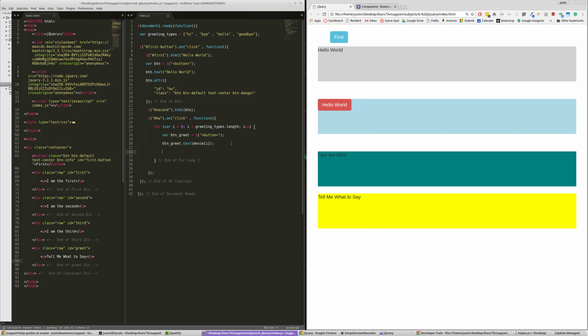So I am going to do my selector. And obviously I want to put the buttons on the third. Dot append. Remember, I want to do append here because I want all the buttons to be on there. If I did HTML, it would delete it every single time. Whoops, this is the wrong thing. So I need buttons greet. And if I run this, you'll see what happens here.